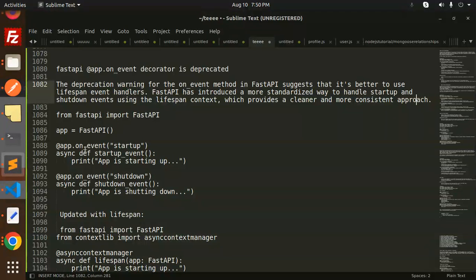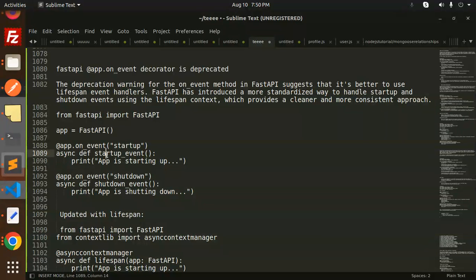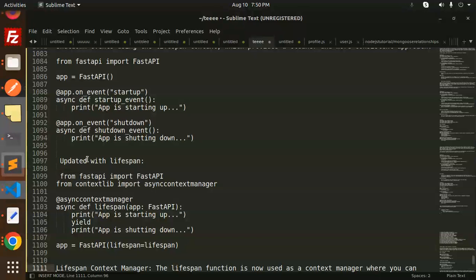So this is our old approach, where we are using app.on_event startup, and here you just add your logic. Currently, if I go over here, the FastAPI on_event definition on startup, what I have done is create this function and call this function, right? So this is on startup, and here you are writing some code. This is the old method, and it is deprecated. What you have to use are the lifespan methods, so I've updated it with the lifespan methods. Here we go with this one.